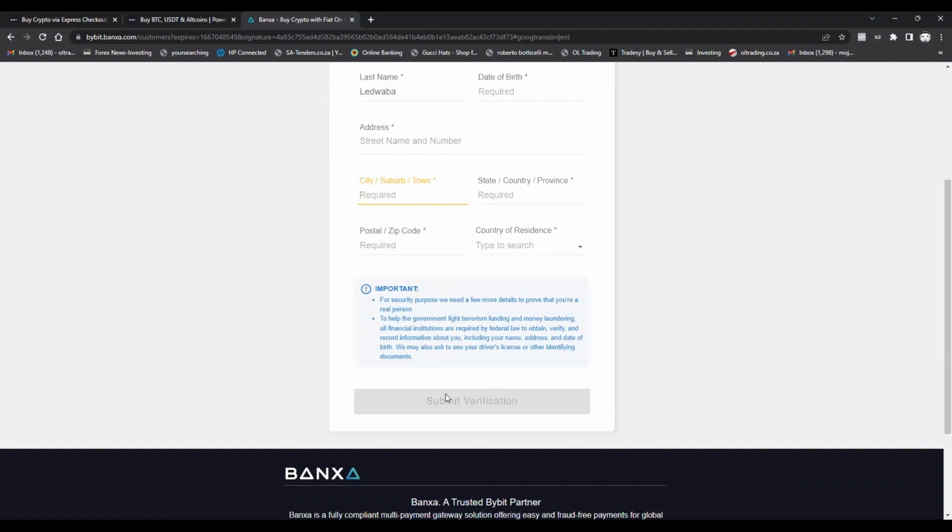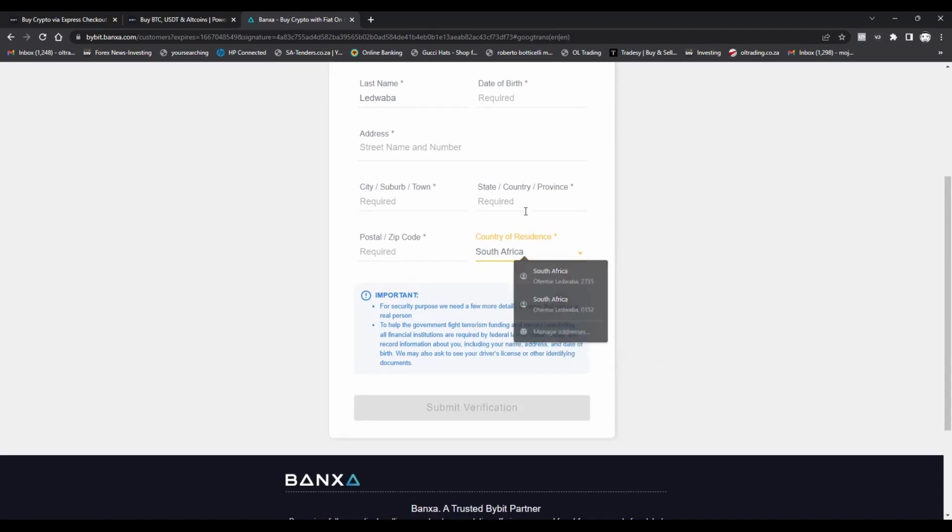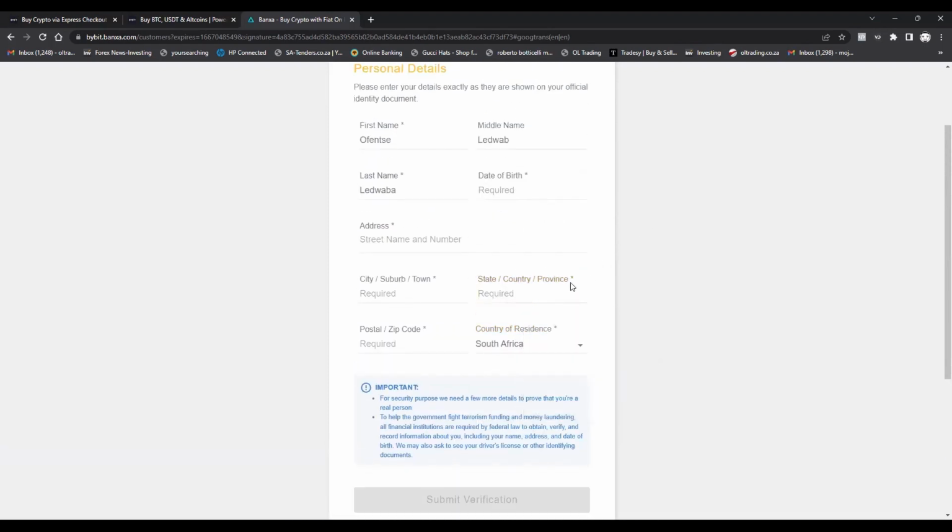And after you click that, you will click this submit verification. And this one is your country. This is your state in South Africa, or you can also put in your country as well.